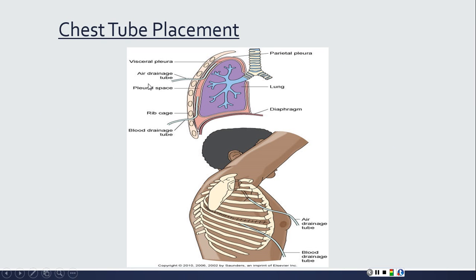Okay. If we're trying to drain off air, why do you think we would do an air chest tube higher up? There you go. That's it. It's gravity. Fluid is going to fall. So if we're trying to drain off fluid or blood, our chest tube is going to be here. Now, maybe the patient requires both. Depends on the issue. But if it's air we're trying to drain off, we're going to do it higher because air does what? It rises. But the blood and all the other fluid is going to fall. These are the locations of where you would have the actual catheter enter. If it's a blood drainage tube, it's going to be a little lower. The air drainage tube is going to be higher.